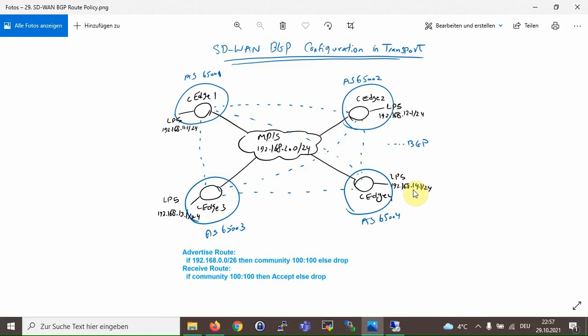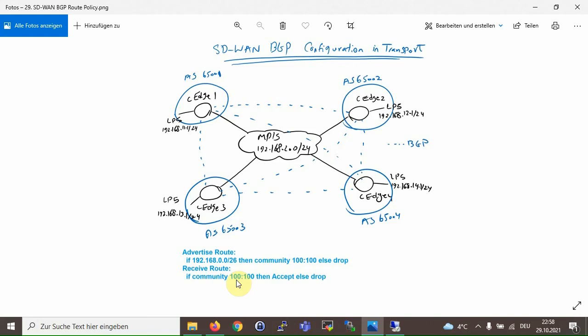In this policy, BGP routes will be tagged with a specific community 100 when they are advertised. BGP routes are received only if they contain that specific community.